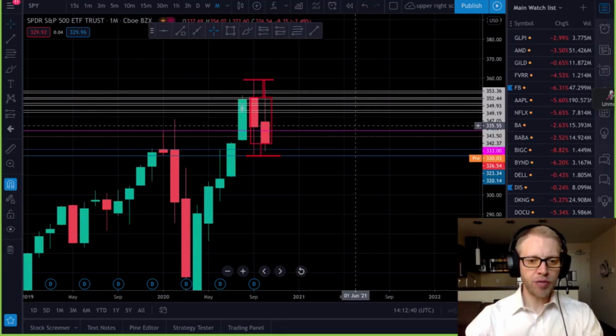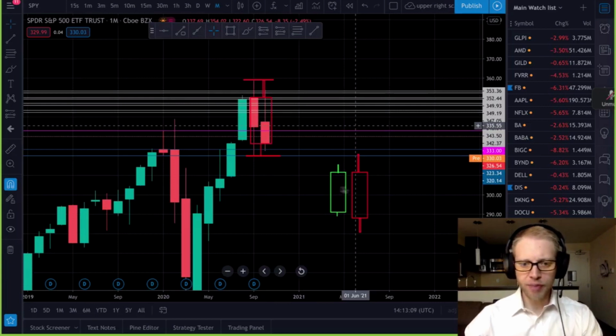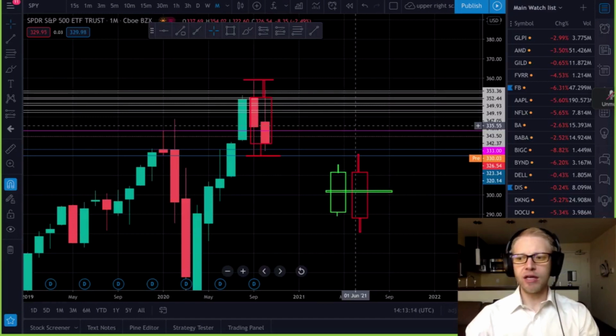This is certainly a reversal candle. So we have a move down in the market like so, with a wick on top and bottom. And then we have the previous candle, which would be this candle here. We have a candle that looks like this. So if we look at that pattern, this would show us that this is a reversal pattern. So the market could sell off, but what we're looking for is we want to know where the 50% retracements are on these particular candles or this pattern.